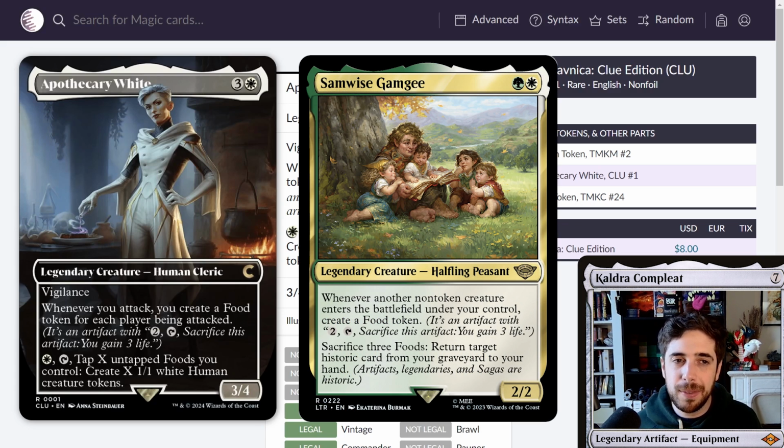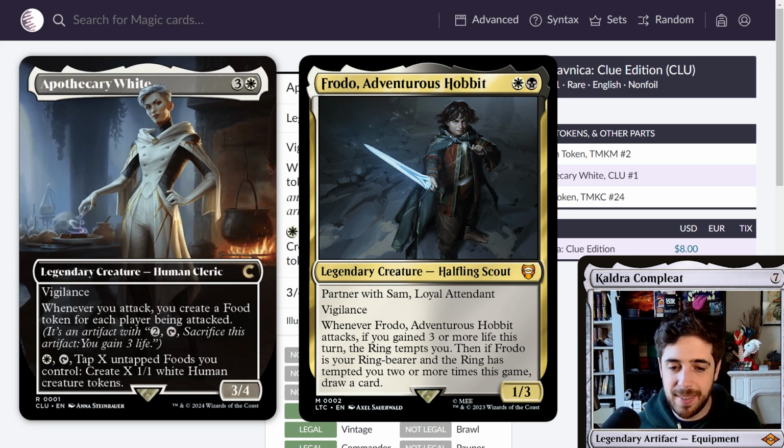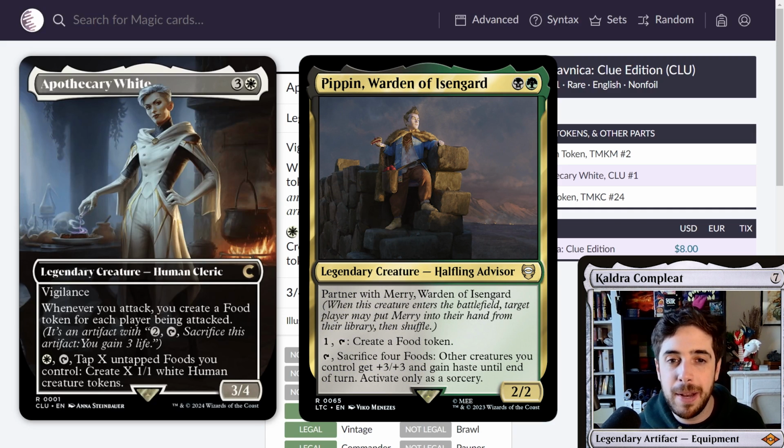So if you put this in a Samwise Gamgee deck, it's going to be fantastic. Frodo and Sam, it's going to be fantastic. However, I think the very best one is actually going to be Merry and Pippin. Because one of those halflings, I forget which one, I think it was Pippin, allows you to just overrun all your creatures and give them haste, which is something you just don't see in Abzan.